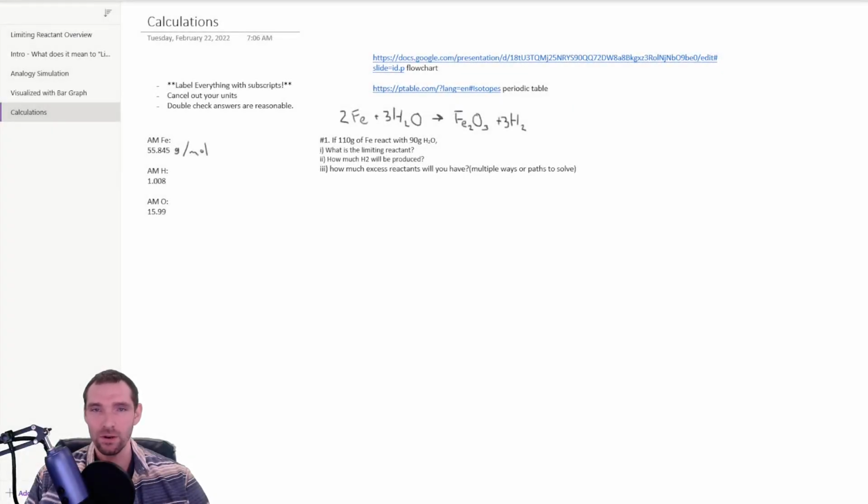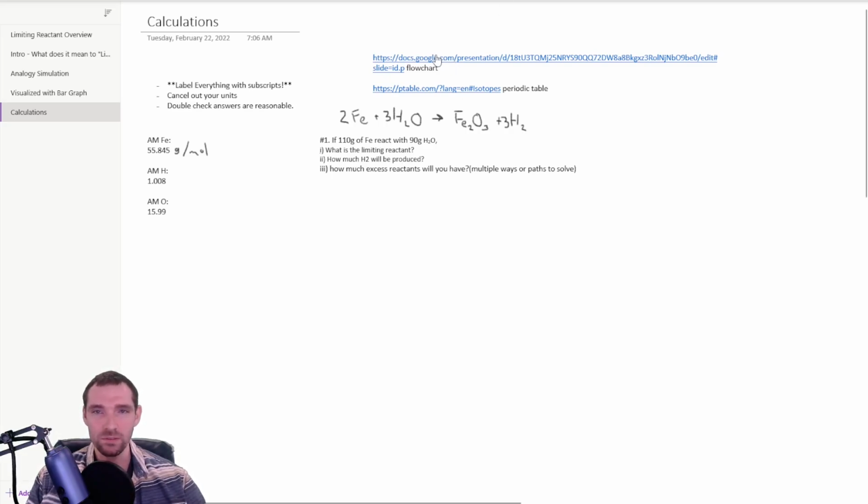All right, so the problems for limiting reactants typically look like this, where they've given you 2 different chemicals. They've told you the reaction as well as the amount of those chemicals that you have, and they want to know if these react, which one's going to run out first, the limiting reactant, and then how much of the product will be produced, and how much excess you have of the other thing, or how much more potential product could you make. There's a ton of ways that they can label that, but that's the main idea.